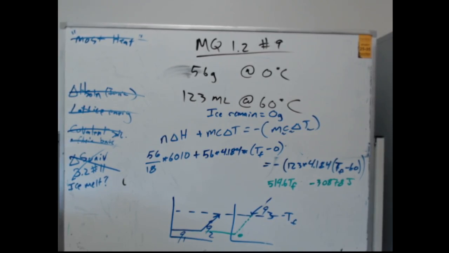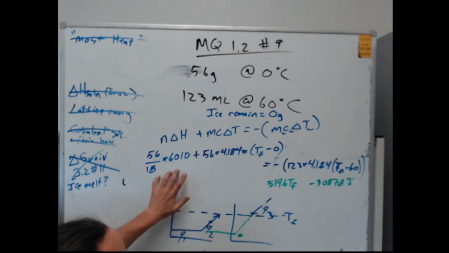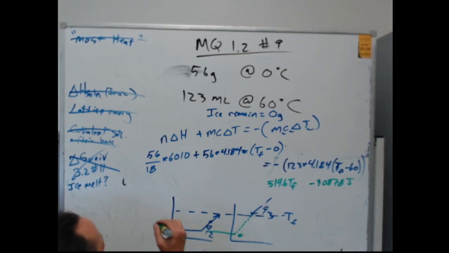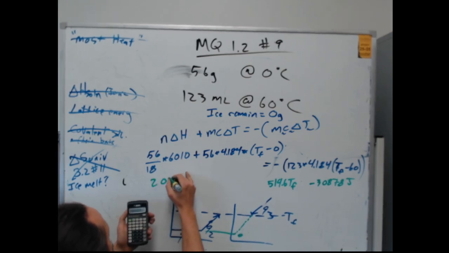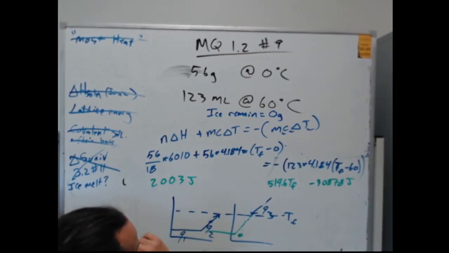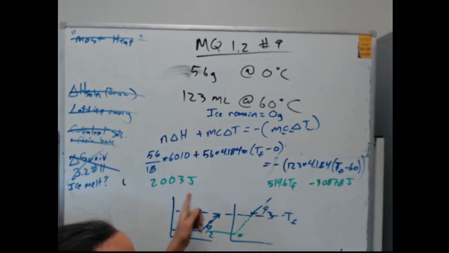That number in joules I have there is the maximum amount of energy that the water can lose. And so when I put that in comparison with this is the difference you're taking, right? 56 divided by 18 times 6010. There's 2003 joules, right? When I take the difference between those two, that's going to be my extra energy. So we end up doing the same thing mathematically. It's just how do we frame our thinking? So if I did that on the exam, you'd get credit. It'd work.